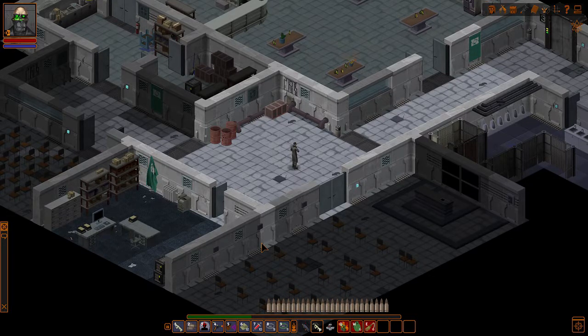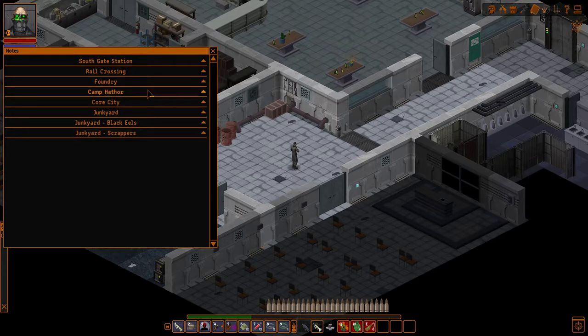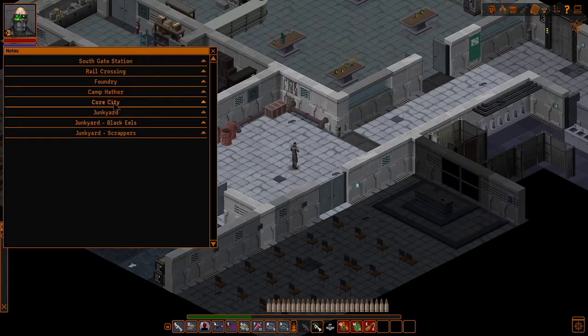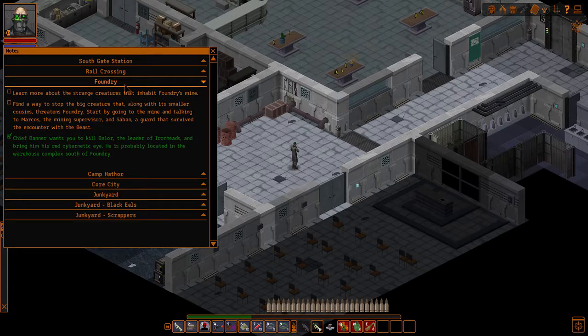We are... What did we just do? It's been like a week. We have finished everything at Rail Crossing. I think today we were going to... don't close that. We were going to finish up... Or I actually have never done these, so I don't know about finishing up, but we're going to work on the foundry.